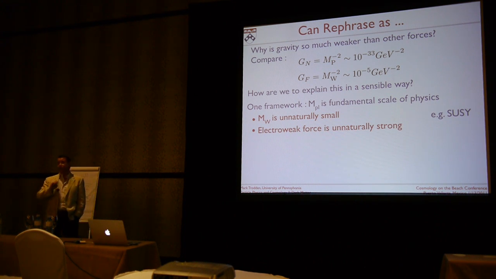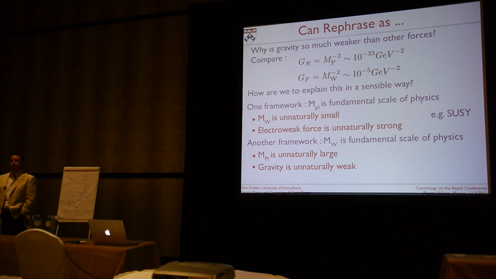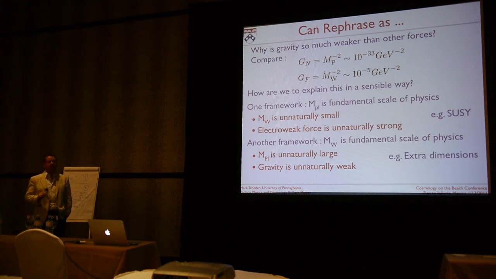You could take a completely different point of view. You could say, I don't like gravity that much. The weak scale is the fundamental scale of all physics. But the problem here is not that the electroweak force is unnaturally strong, it's that gravity is ridiculously weak. And if you want to tackle things this way, there are ways to do it using extra dimensions, and I'll describe those in a little bit of detail soon. There are other ways to do this too, as I'll mention, but these are the two that I'm going to focus on today.